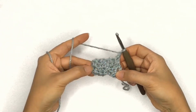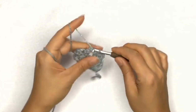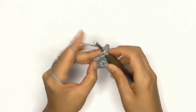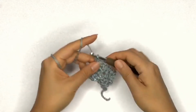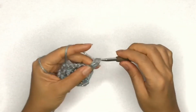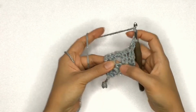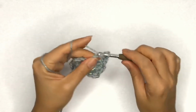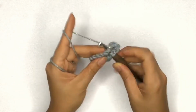So now we'll be repeating the last 2 rows that we did. On this row, we'll work single crochet stitches all the way across. Chain 1, turn your work. We'll be working the cable stitch row, so we'll work 1 half double crochet on that first stitch. We'll work a treble crochet on the second stitch. So go and look for that 4th stitch of the previous single crochet stitch. Insert your hook, complete the treble crochet, skip the second stitch and work a half double crochet on the 3rd stitch.